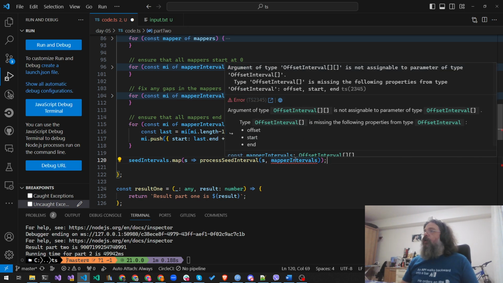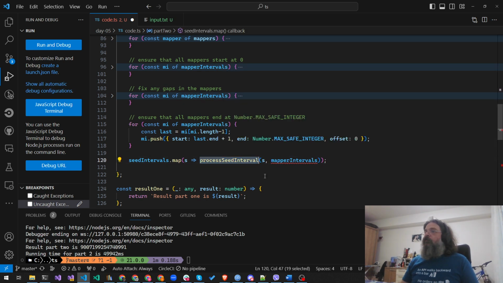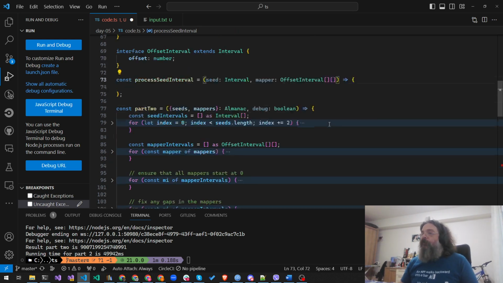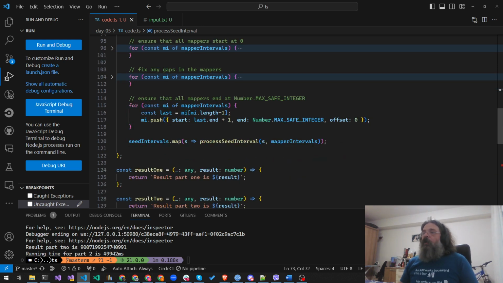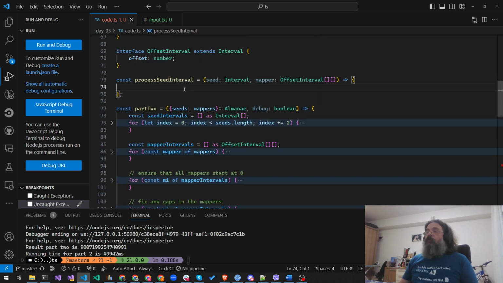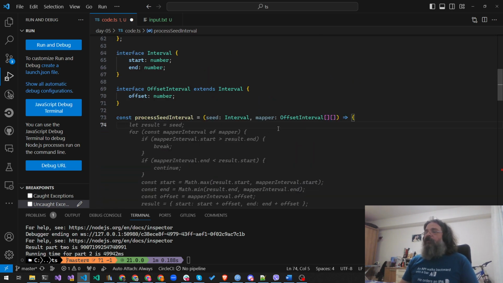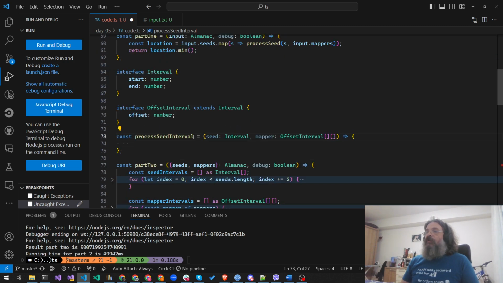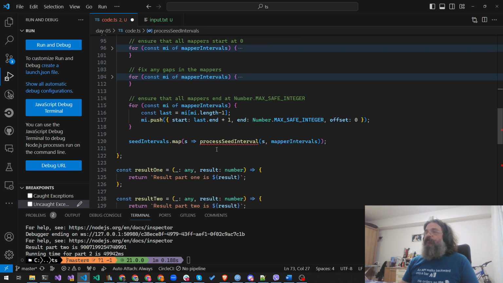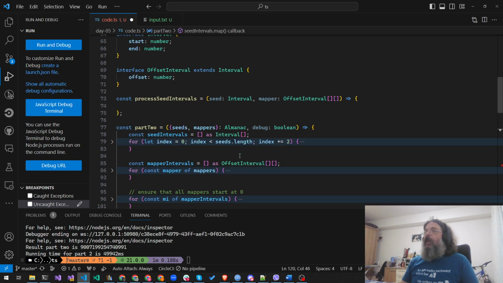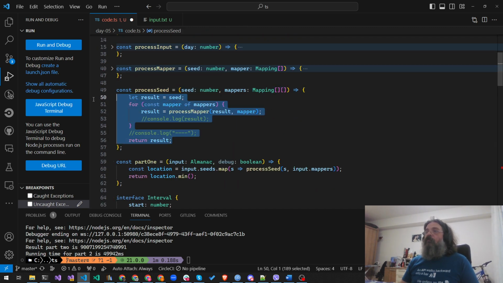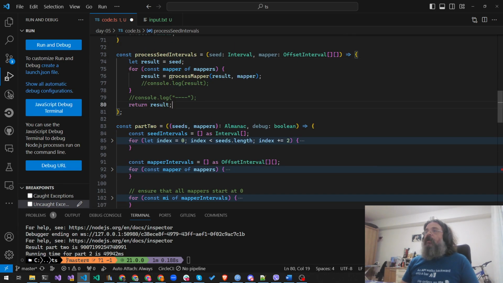Is this not the correct type? Yep, it's not. And this will return something that at the moment we don't know what we want to do. So we have our seed intervals and we have our mapper, and oh, this is intervals, plural. Something along these lines.